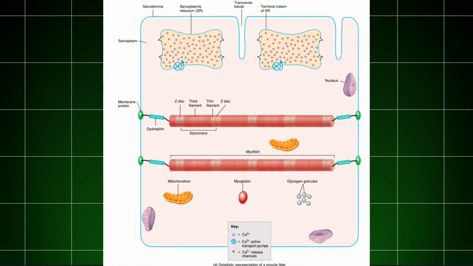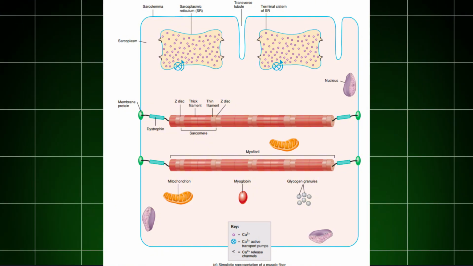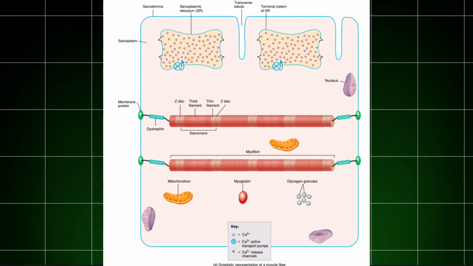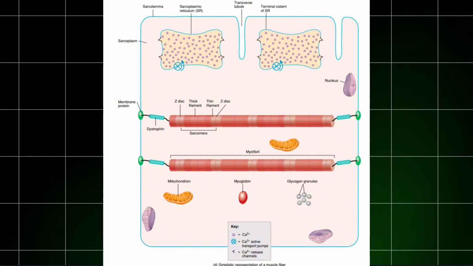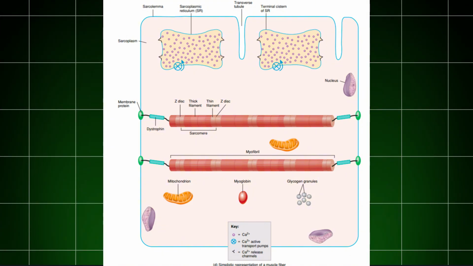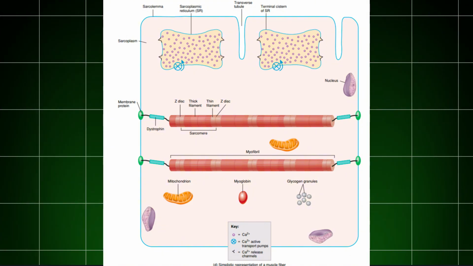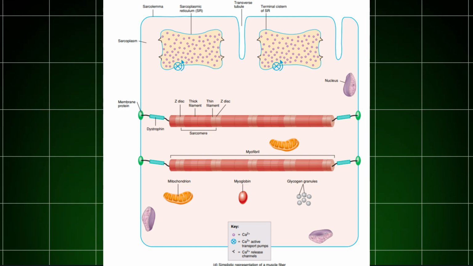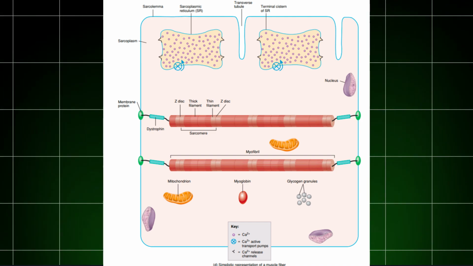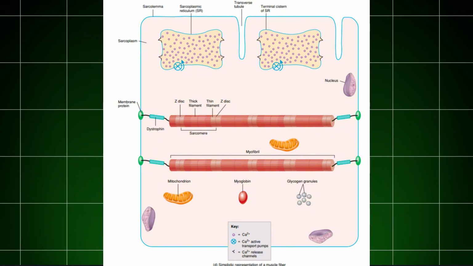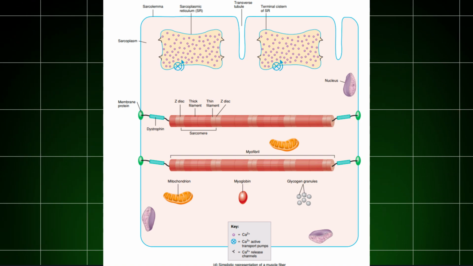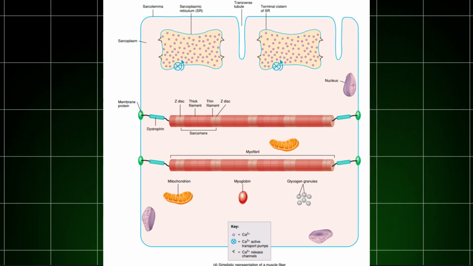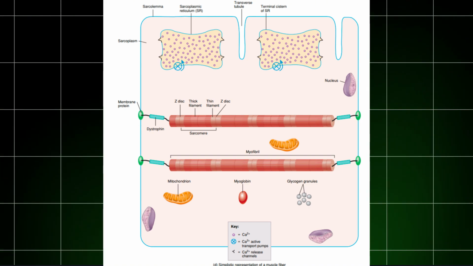Sarcolemma, transverse tubules, and sarcoplasm. Under the microscope, you would notice the multiple nuclei just beneath the sarcolemma. The sarcolemma is like the outer membrane or skin of the muscle fiber. Tiny tunnels called transverse tubules dive deep from the surface into the muscle fiber. These tubules are filled with interstitial fluid and help quickly spread muscle action potentials, or electrical signals, throughout the fiber. This ensures that every part of the muscle fiber gets activated at the same time.